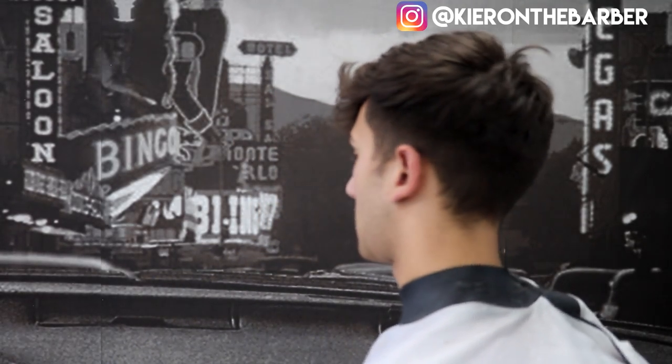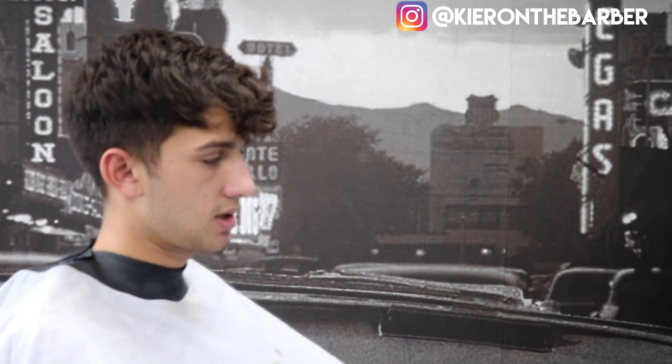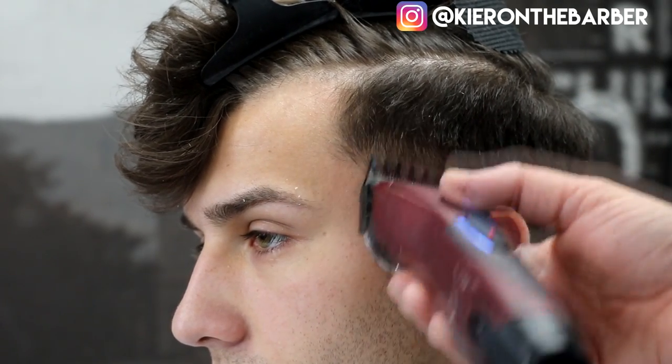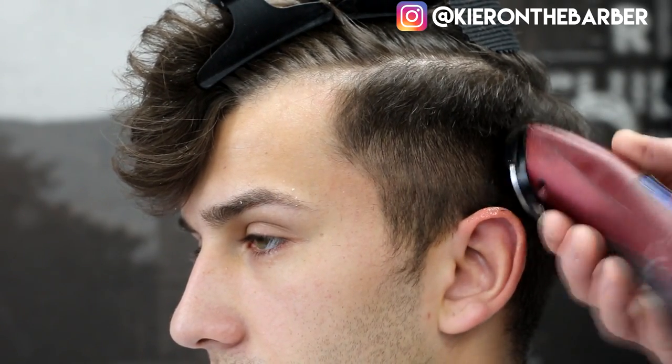So today we're starting off with Jay's hair, and it's a big transformation for Jay because he usually wears his hair up, messy, spiky, pompadour. If you follow my Instagram and you followed my YouTube for a long time, you see what I've done to Jay's hair. So starting with a number 2 closed guard, we get rid of bulk.